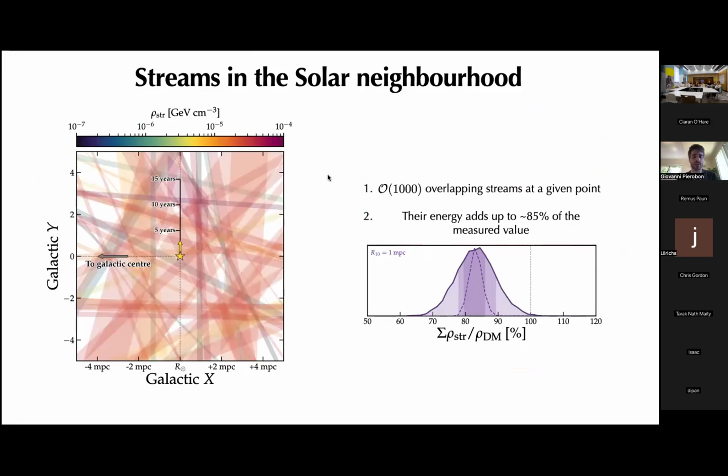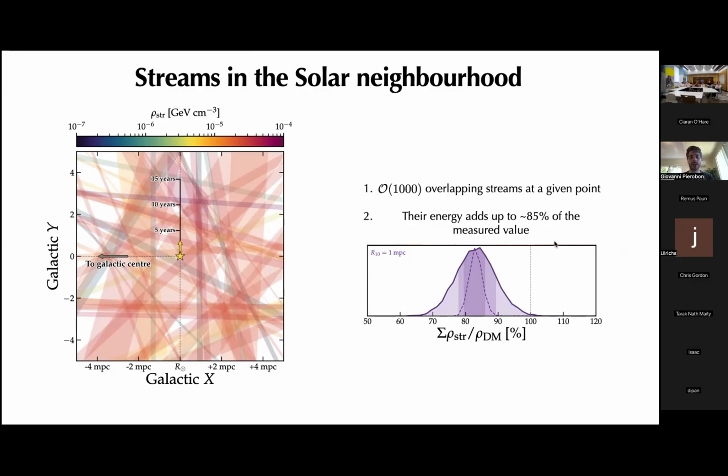And so you might imagine that the mini clusters are likely to lose a lot of their mass, especially the very large ones that are not very dense, so you might expect them to form a lot of tidal streams. And here you can see that as we move along the center of the galaxy, you might encounter more and more streams coming from all different directions with all different thickness and all different velocity dispersions, which are related to the velocity dispersion of the initial mini cluster. So the result from our Monte Carlo simulation is that we expect about 1,000 of these things all around us at any point in space.